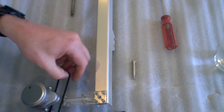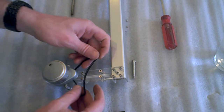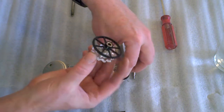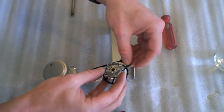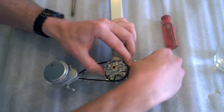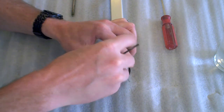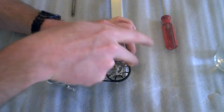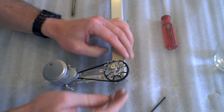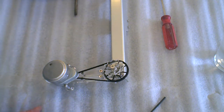Now, take your chain, wrap it around the sprockets that are on the motor. Take the main sprocket and just loop the chain around it and hold it in place. And then drop the bolt through, and tighten it back up. Ta-da! Chain has a little bit of slack in it, but not too much. And you're pretty much done.